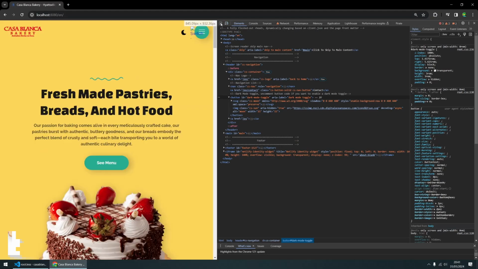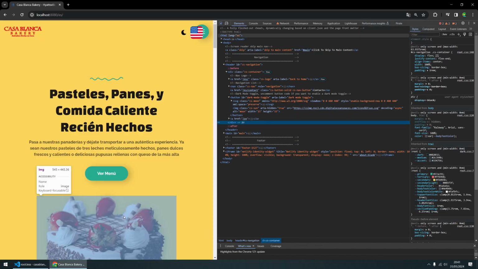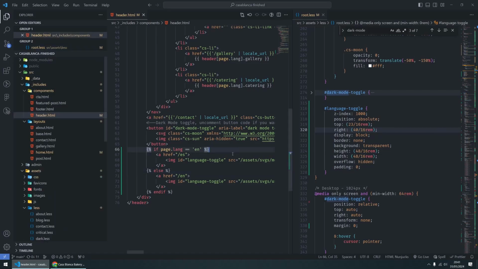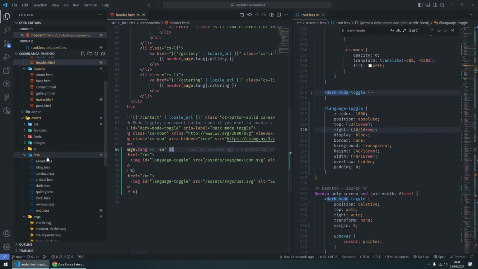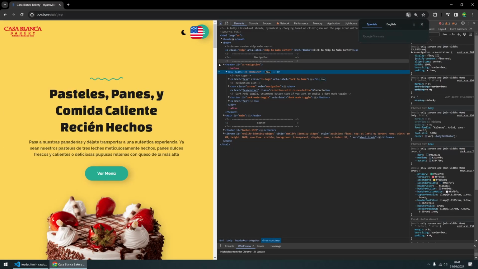And it looks like we're getting a 404 on this. So why is that happening? Assets, SVGs. There we go.